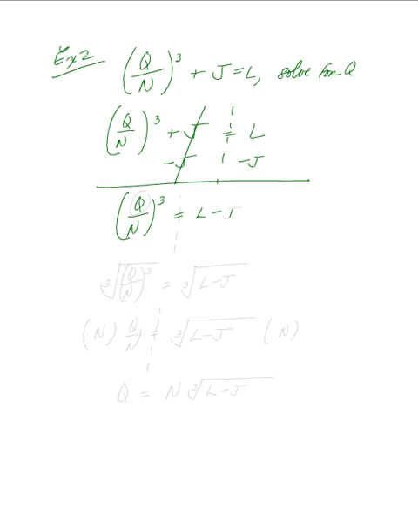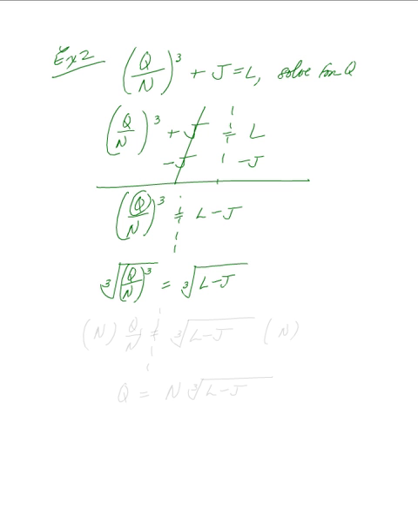Now, therefore the minus j undoes the positive j, and I'm left with q divided by n cubed equals L minus j. Now again, here's my dividing line. I'm looking for my target q. What's the thing furthest away? Is it the n or the cube? Well, if I were to put a value into q, I would first divide it by n and then I would cube it. So what I'm going to have to undo is the cube. That's the last thing done. So I'm going to take the cube root, because remember, powers and roots undo each other. So if I have a power, I got to undo that power with a root. And what I do to one side, I have got to do to the other.